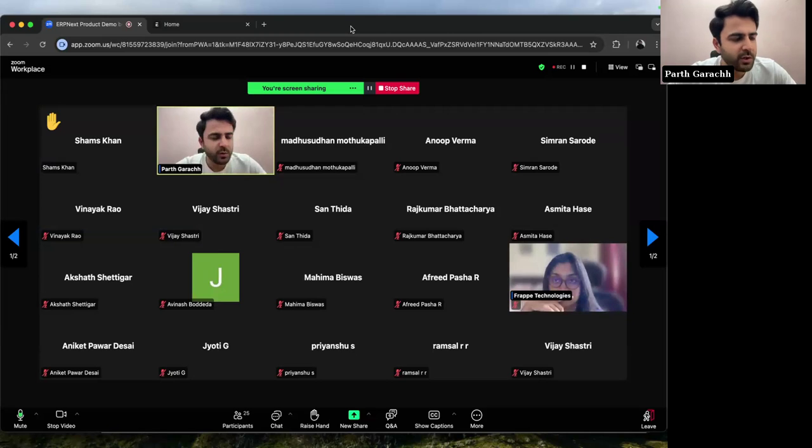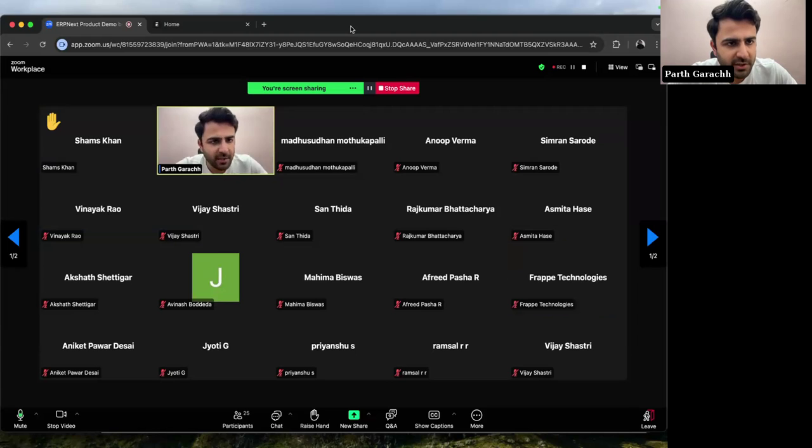Okay, so what happens is when you create your site on, let's say, Frappe Cloud, you install these applications, right? Let's say you selected ERPNext, CRM, and Frappe HR. So when you log in, on the login screen itself, it will show you which application you want to go into. You want to go to ERPNext, you want to open Frappe HR, or you want to go to CRM. And if you are already logged in under CRM, we also have a button that will allow you to switch applications. So you don't have to log in separately as long as these applications are installed on the same site. The same login will work for all the applications.